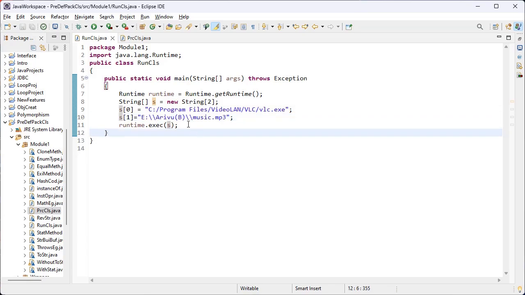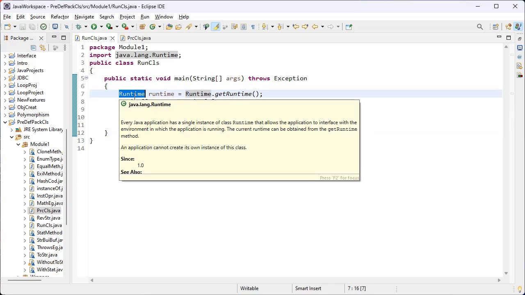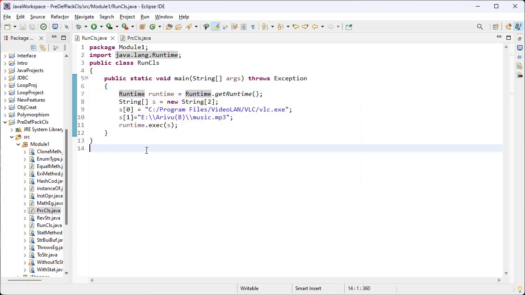So now, with the help of this Runtime inbuilt class, I try to play the music. This is my audio file path. Let me execute this one.